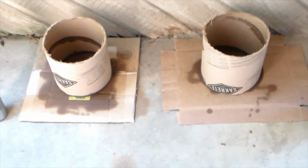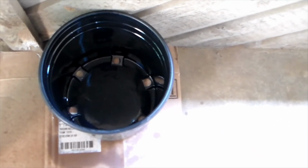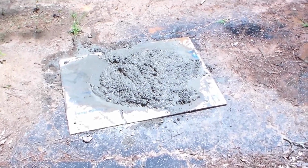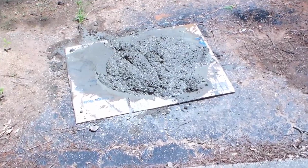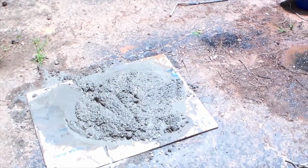Okay, so we have our tube cut into pieces. I made these 8 inches. I sprayed the insides with some WD-40 and on the bottom so the concrete won't stick. We also used our pot, and it's coated with WD-40 also. We have our post here to go into this one, chain link post to go into this one, and then our piece of PVC pipe to go into the pot. And we have our concrete mixed. It's ready to go. And now we're going to go ahead and fill them up, and then I'm going to cut it again, and then we'll film the last little part.